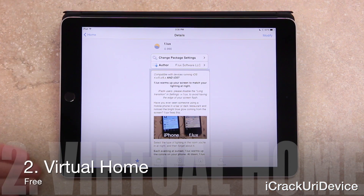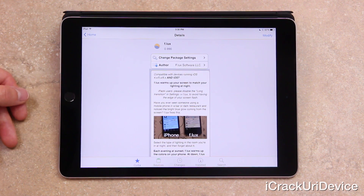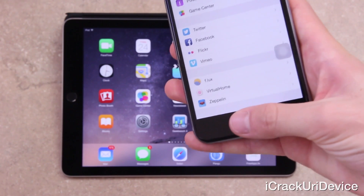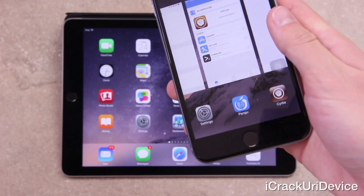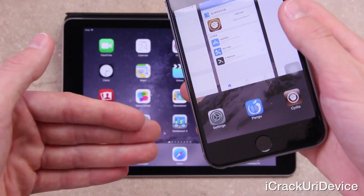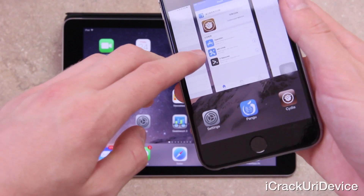Next up, we have Virtual Home. On the iPad Air 2, I'm simply going to lay my finger on the home button and it will go to the home screen — without pressing it. Virtual Home enables iPhone 5s, iPhone 6, iPhone 6 Plus, iPad Air 2, and iPad mini 3 owners to use the Touch ID sensor as a virtual home button, allowing home button actions by resting a finger rather than physically pressing. On my iPhone 6 Plus, laying my finger on the home button brings up the multitasking view — no double press required.